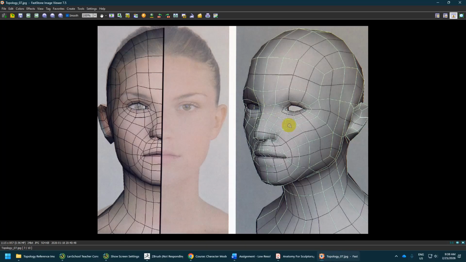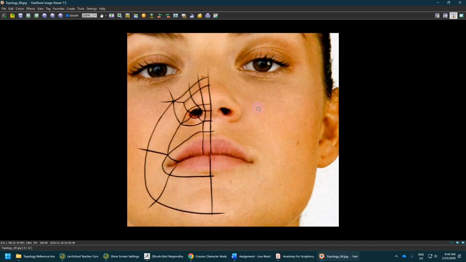So again, we can do this by hand. I used to do this all the time manually. Before even doing anything high poly, you'd have to start low poly and build up vertex by vertex. It was a very painful process to make a face. It would take a week to get to this level, just pulling one vert at a time, which was madness.